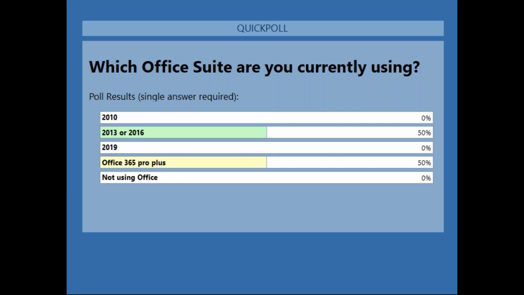It's not to say that obviously we know customers have 2013 and 2016, and a lot of you today have that, but when you start looking at leveraging some of the 365 elements, especially if you have Office 365 ProPlus and you just haven't gotten around to uninstalling 2013 or 2016 to deploy the latest version of Office 365 ProPlus, perhaps you might want to start looking into doing that.